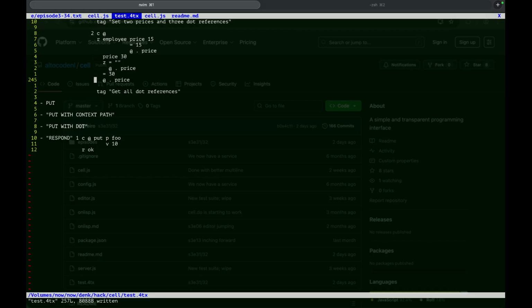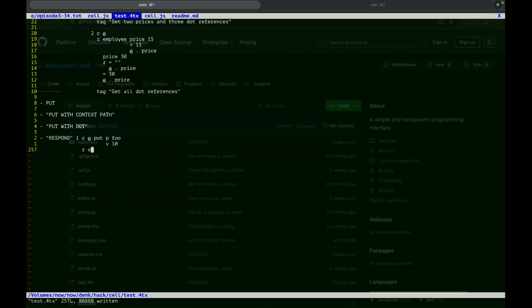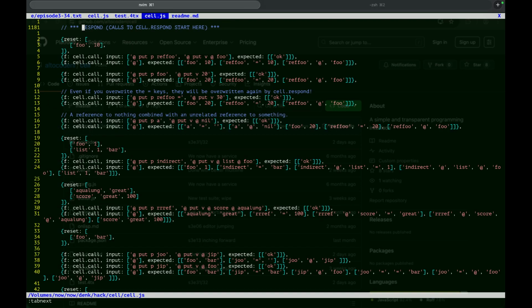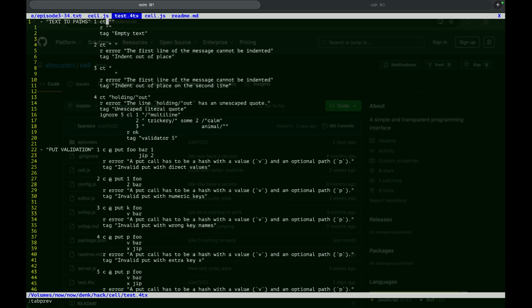I don't understand the issue here. What's wrong here? It's a perfectly valid thing, right?